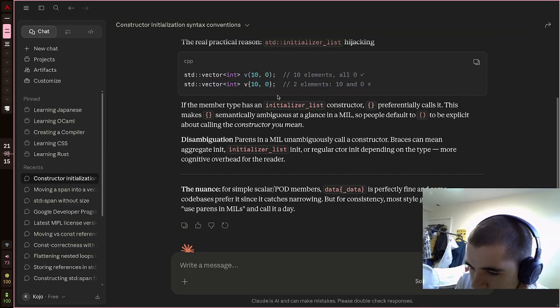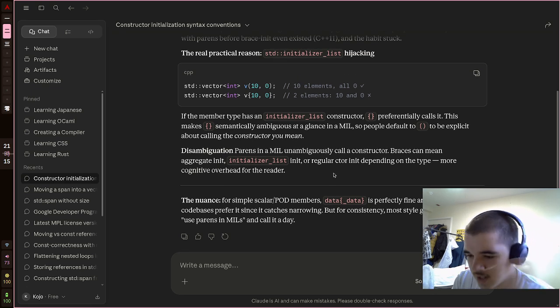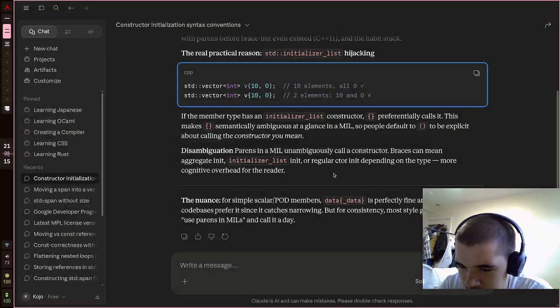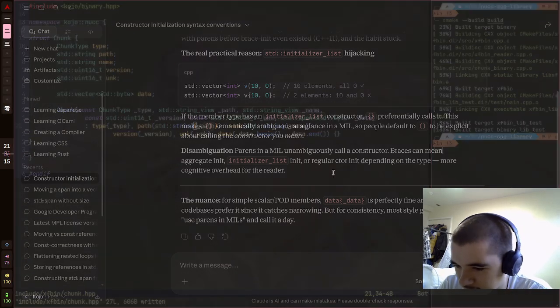I see. I mean, that's just an issue with constructors, honestly, but... I've never even seen code that does that. So that's crazy.